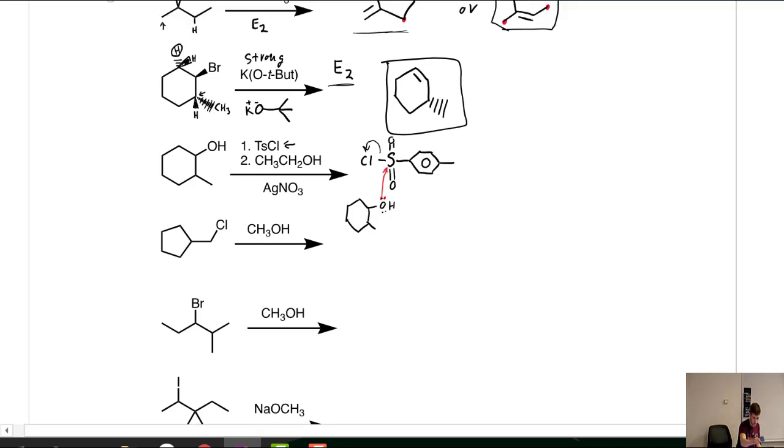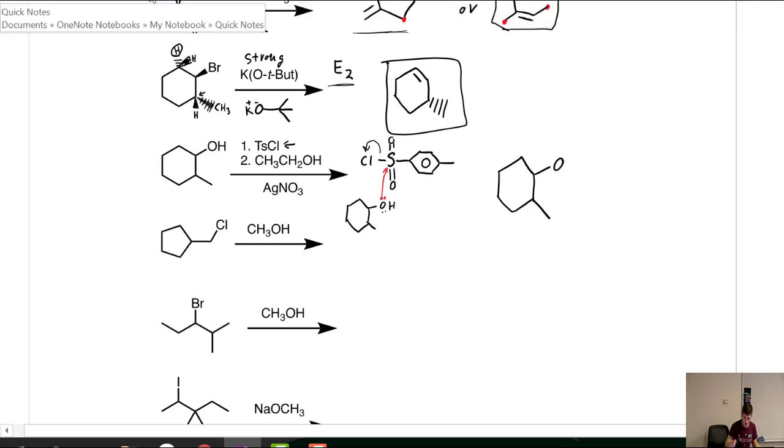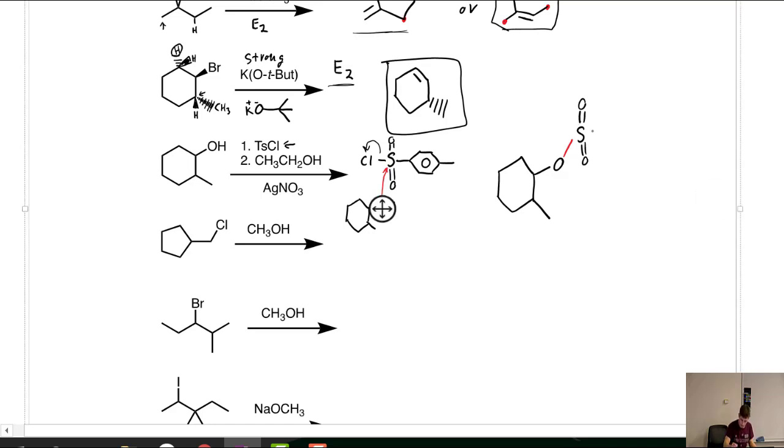So let's redraw it. We have the oxygen here. Now I'm going to skip a couple steps and get rid of that hydrogen because we don't really care, we just want to see what it looks like. So we have this oxygen bonded to the sulfur. The chlorine left, and our benzene ring is still here. Now this circle inside the benzene ring, we can draw that, or we can draw it this way. They mean the same thing. So that's what we have now.